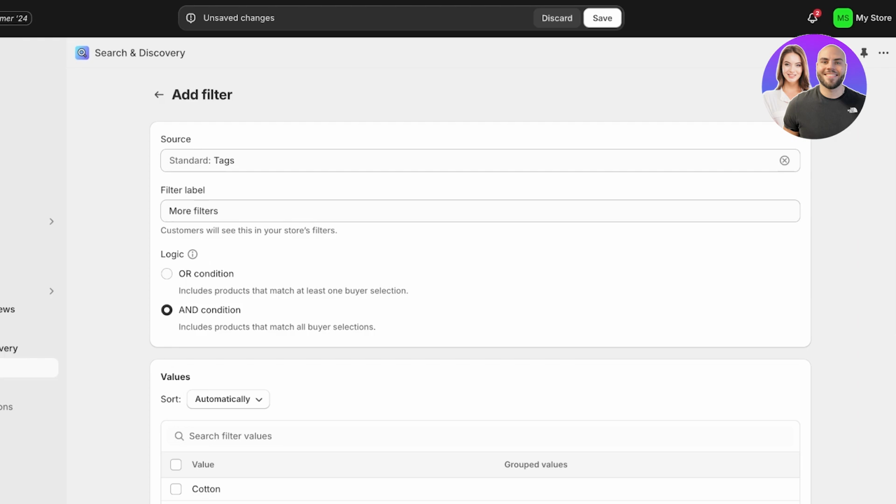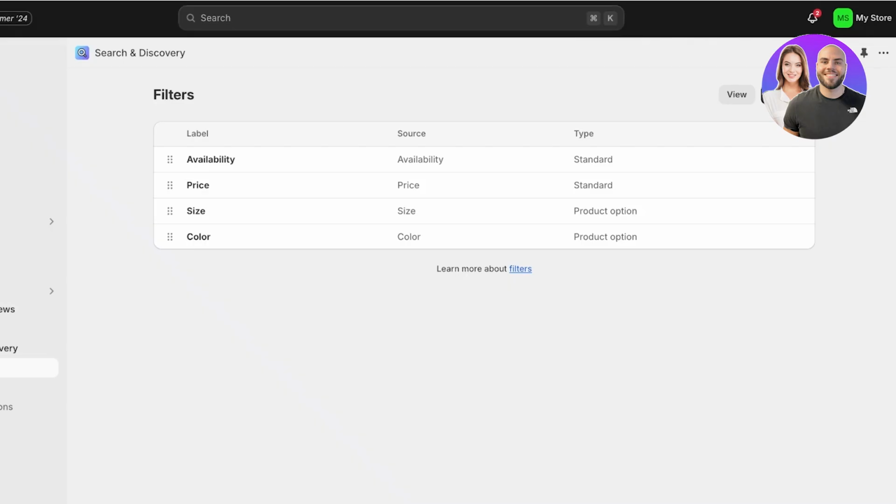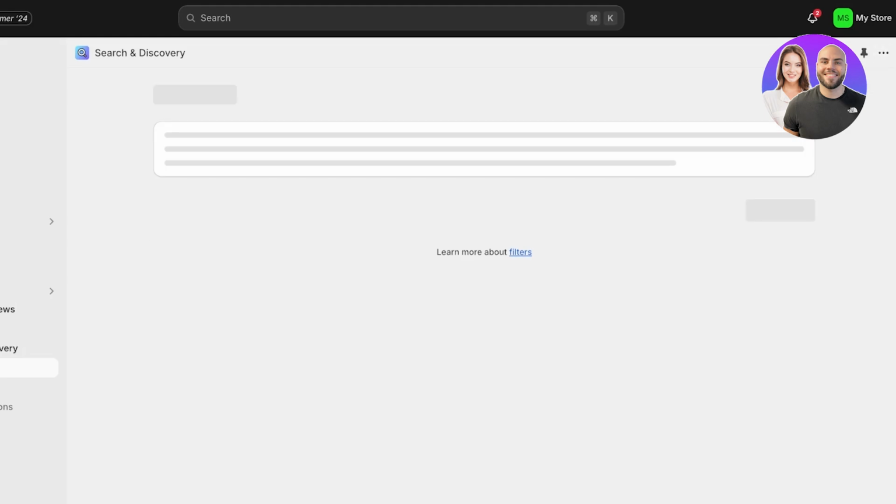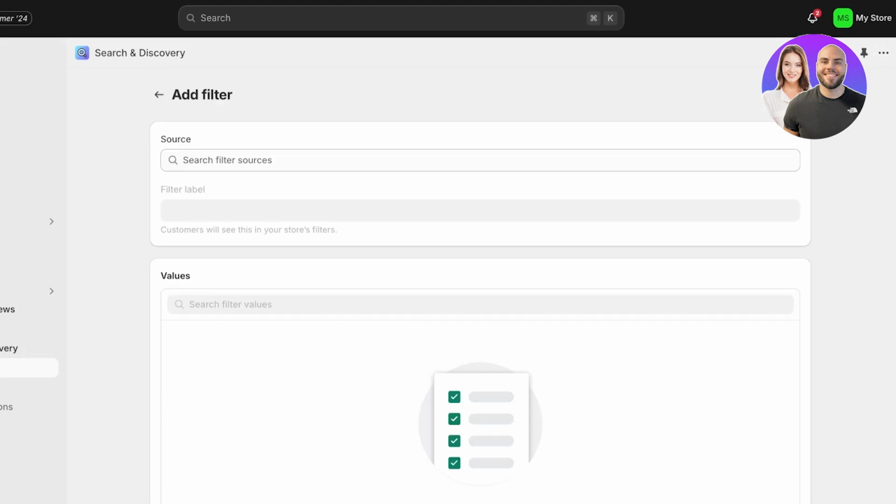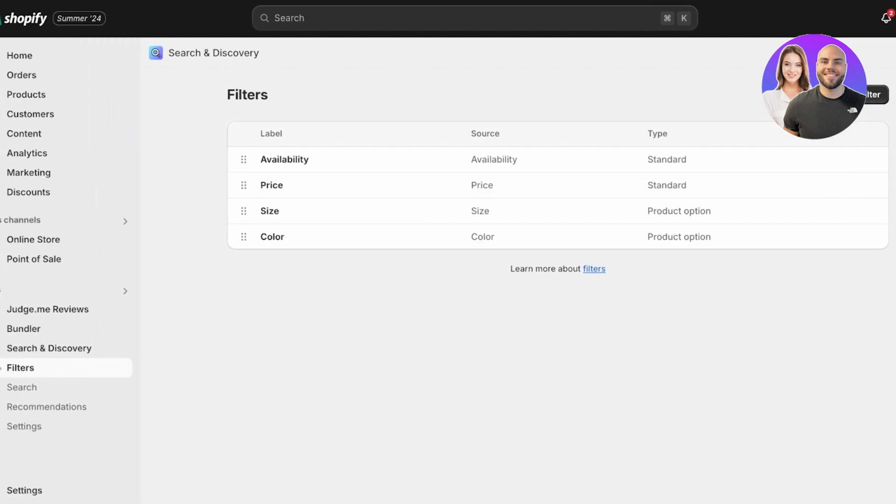I like to add the and condition because people want to find something really specific. And when they are applying those filters, I don't want products that are only fitting one of the filters that my customer has applied. I like to ensure that all of the filters that the customer has applied are being catered to. Once you've done that, you can proceed with the rest of your filters as well. I'm going to leave it at so we have four basic filters.